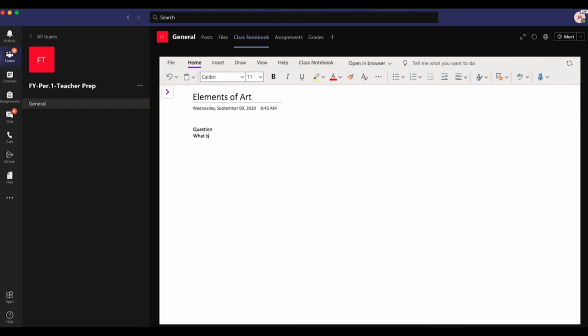What is the definition of line? Okay, let me go ahead and make this a little bit bigger so you're able to see it. I'll highlight it, drag my mouse on top of the text. I could change the font size here, or I could go up here. What is the definition of line? And then I also want you to write down your response. You can write the word response above it so that you know that is the answer to the question that is just below.